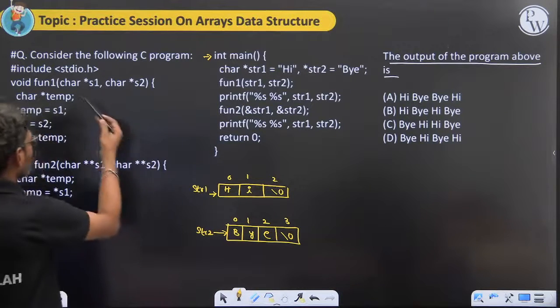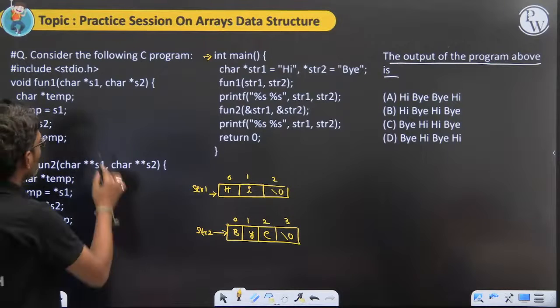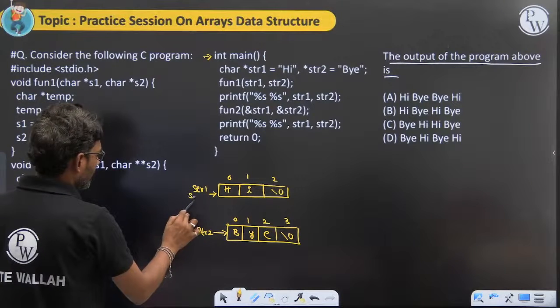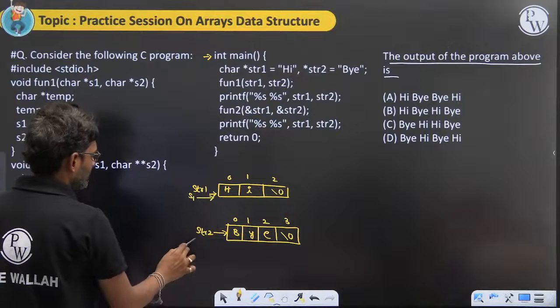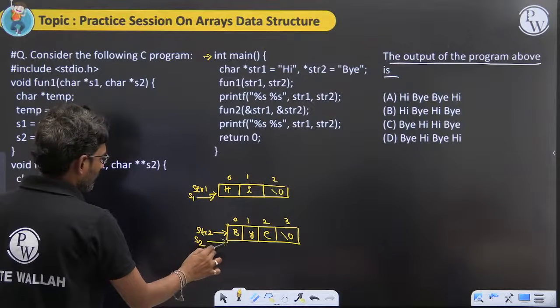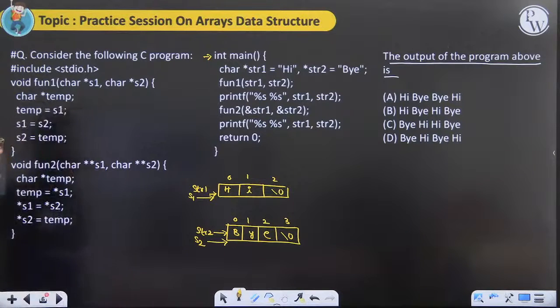So these we are passing as arguments. So s1 will be pointing where str1 is pointing, s2 will be pointing where str2 is pointing.